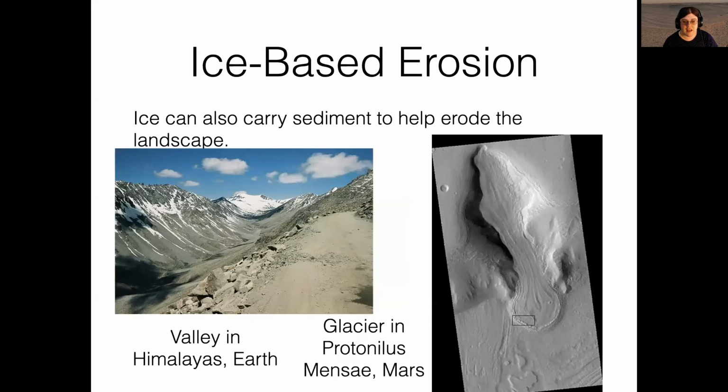Ices can do this at higher temperatures. On Titan and in the outer solar system, ice is pretty much a rock. It is nice and solid. It does not flow. But at warmer temperatures on Earth and Mars, and I'm using warmer as compared to the outer solar system, so relatively warmer, ice is a little softer. It flows more easily. It's much slower than water, but it can still carve out channels. This is an ice-carved valley in the Himalayas on the left, and there is a glacier carving out its surroundings on the right on Mars.